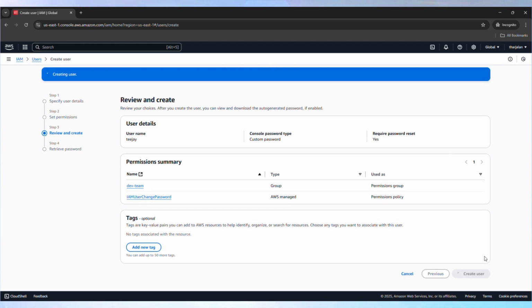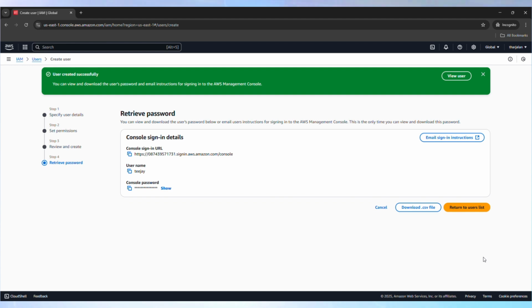Now that the user has been created, go ahead and log in using the new IAM user credentials we just set up.